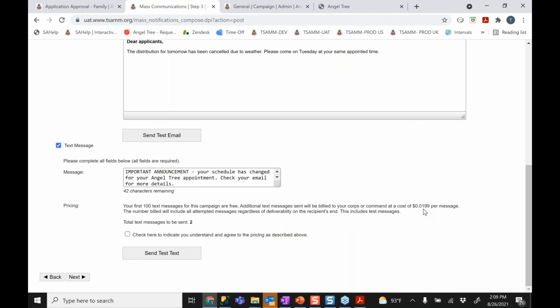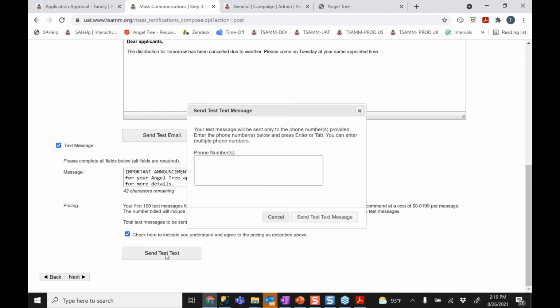So if you're okay with that, and if you agree with that, you'll check this box here. And that will get billed at the end of the season when we do the normal billing for Angeltree. It'll just get added on for any text messages that were sent, and we'll have a log of how many were sent on what date and which of your users sent them, just so you'll have that to compare to. But that will just get passed through on the normal invoice at the end of the season.